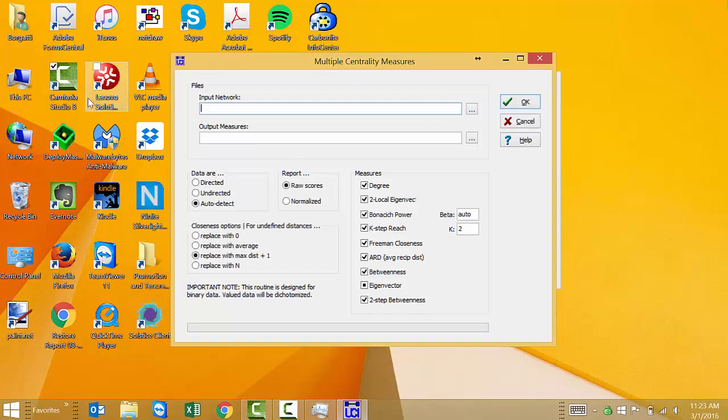We're going to put in CampNet, which we now know to be week 3, by the way. And I'm going to pretend that CampNet is undirected, that is, that it's symmetric. So I'm going to press the undirected button here. And here are a bunch of different measures that it's going to compute. You could turn some of them off. I'm not going to bother. We'll go into detail of explaining each of these measures later on.